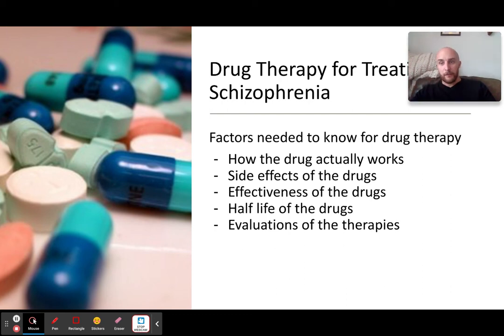You've got that 75% for typical. Type into Google for a statistic, how effective are atypical antipsychotics? Half-life, easy, 8 hours, 16 hours, roughly speaking. And you need to know evaluations of therapy there as well. Relatively straightforward one. Make sure you've filled in your workbook and made your flashcards, and you will have completed this.